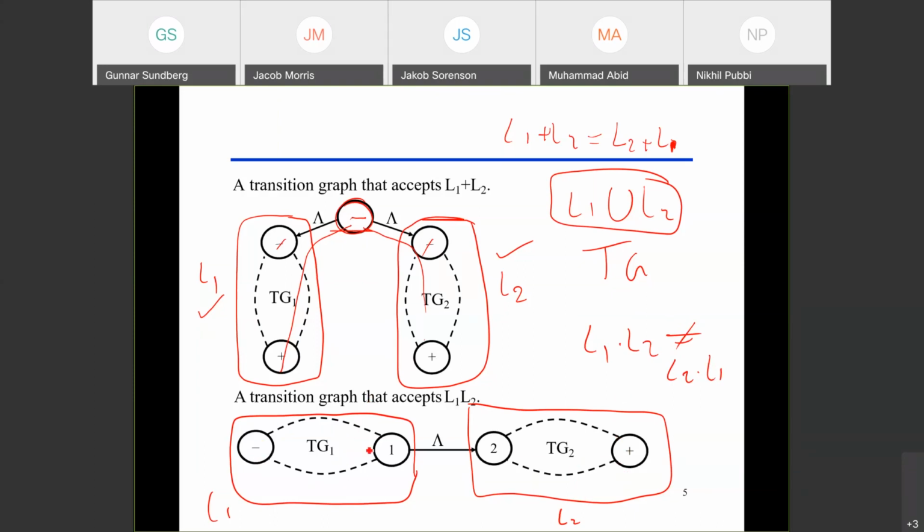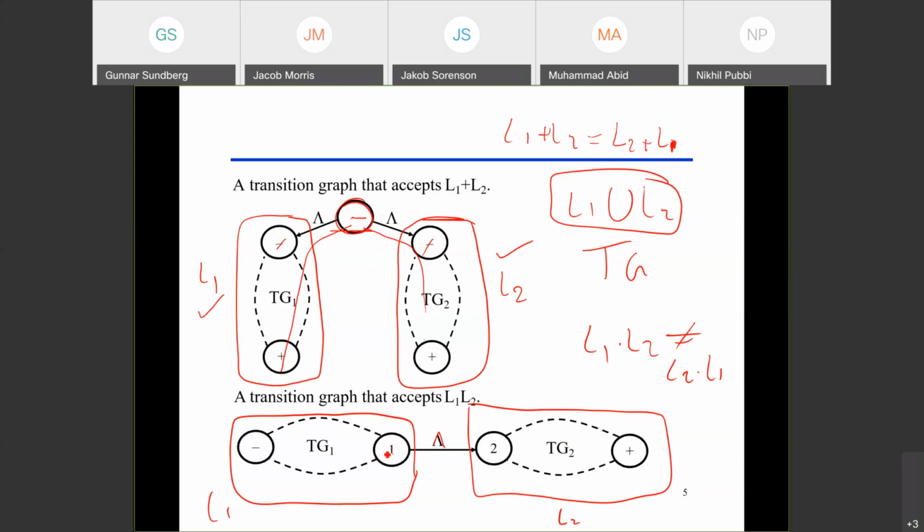So what you need to do is combine the final state of the first machine with the start state of the second machine with a new edge, and put the label lambda, and delete the final sign of this, because this final sign does not matter now.